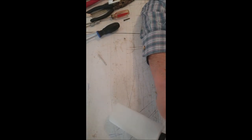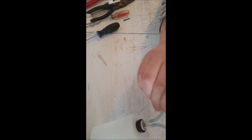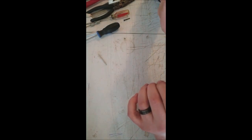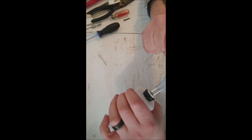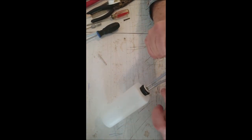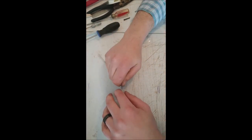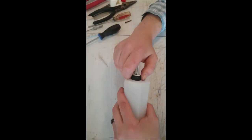I don't know if you can hear that. I'll use the microphone here. Now I'm going to release it. So, yeah, we got a good seal right there. That's really cool. And then you can pull another test and suck on it. And what you can do is just cap it with your tongue or whatever. Just a quick bench test to make sure everything is sealing properly. And we got a good sealing fuel tank right here.